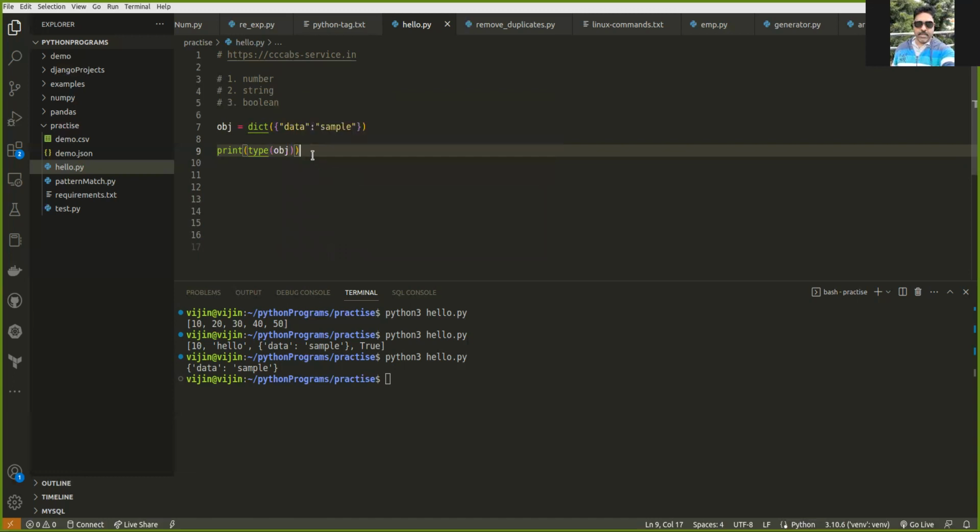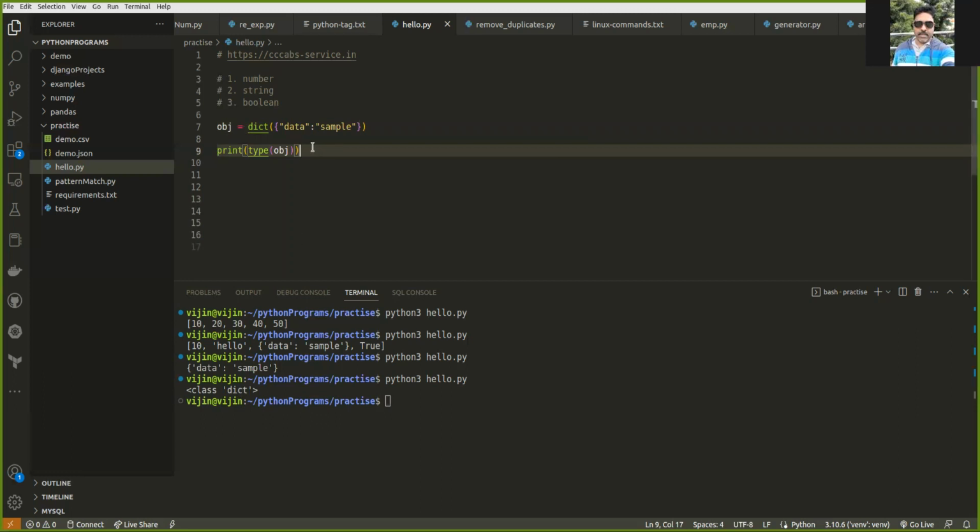So now if you run this program, you see here the class dict, because it is not a JSON string. It is an object of the dictionary class.